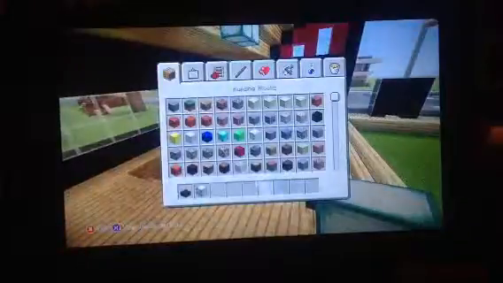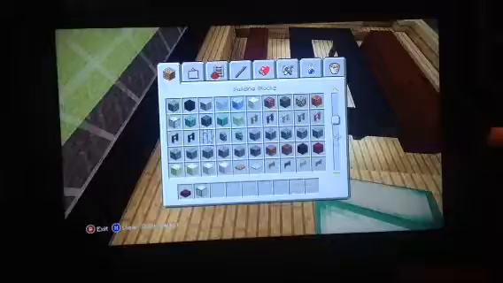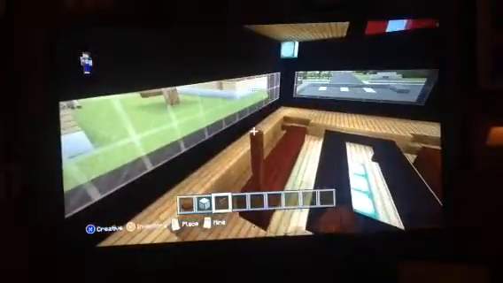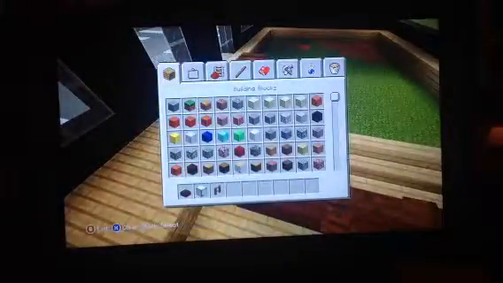Let's also add a little bit of a canopy just for some extra looks. Pull this up three on all four corners with the spruce fence. And then we are going to get oak slabs and fill this in here.